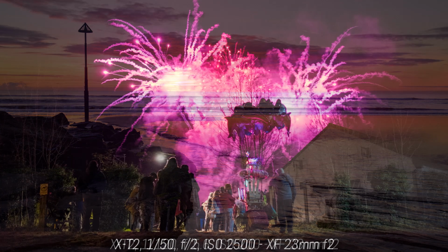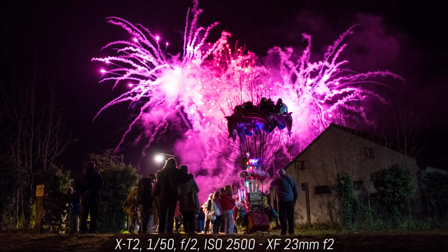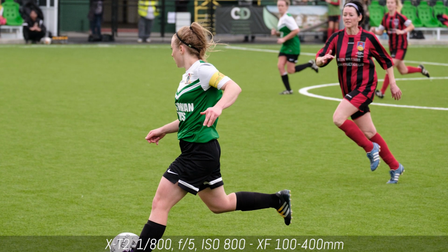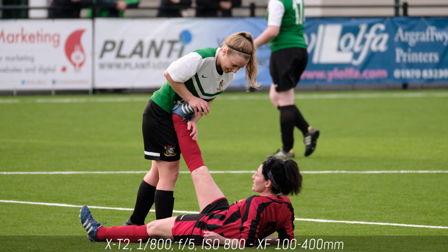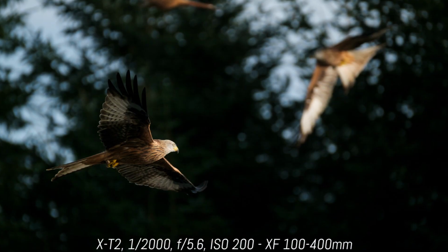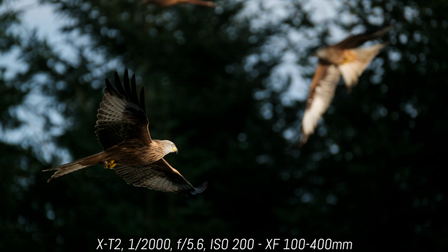The color profiles are beautiful, which could only be expected from a Fuji camera. The autofocus is the best I've used so far. It's fast, reactive and reliable, and there are advanced options to help you fine-tune the performance in specific situations.